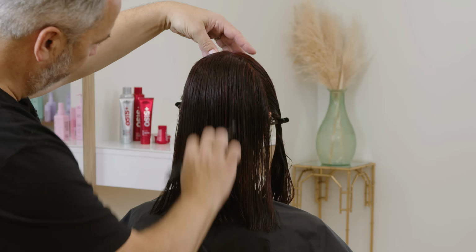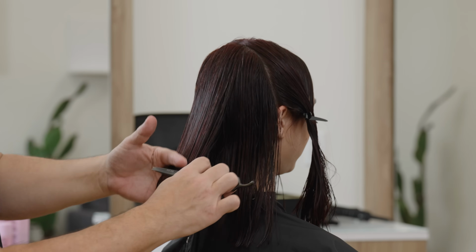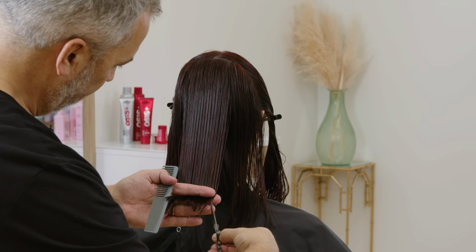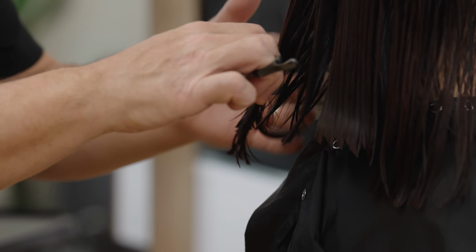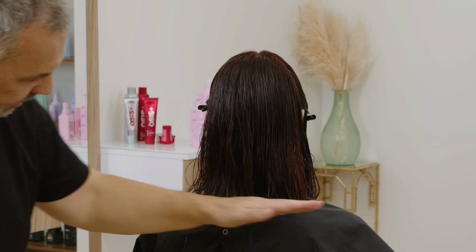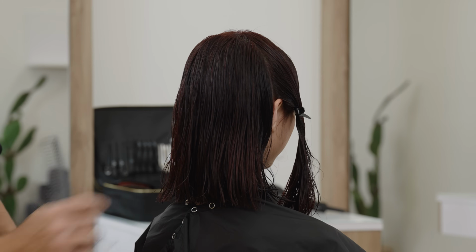So again, work everything down. Pulling everything back and just slightly elevating to create a graduation through the ends. Just lifting that length just slightly above the shoulder. Okay, so I've cut the back, I've worked just above the shoulder, and I've point cut throughout the outline.